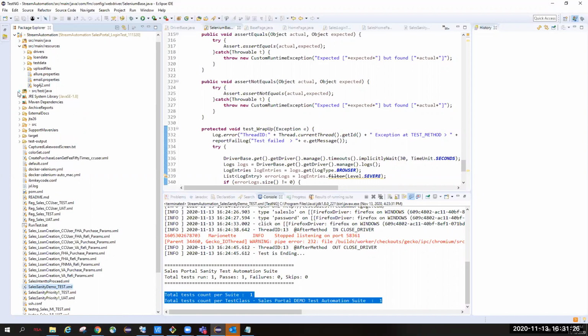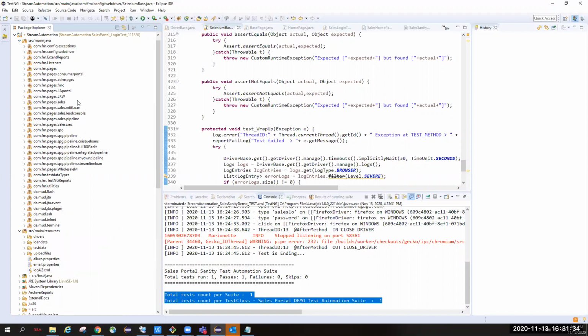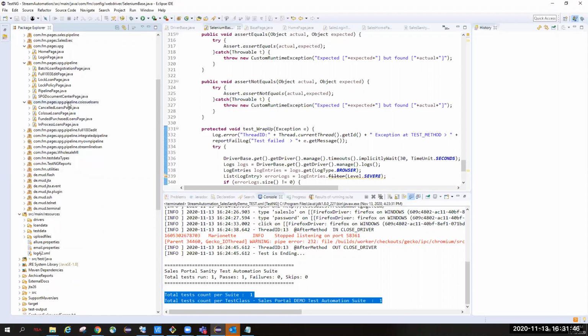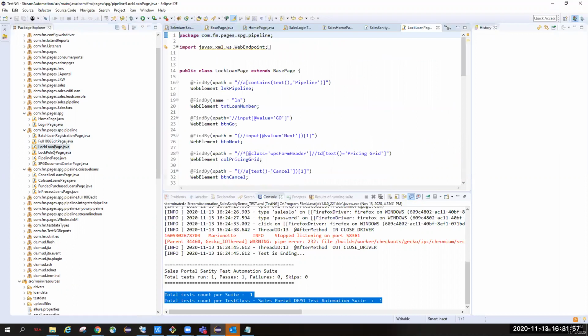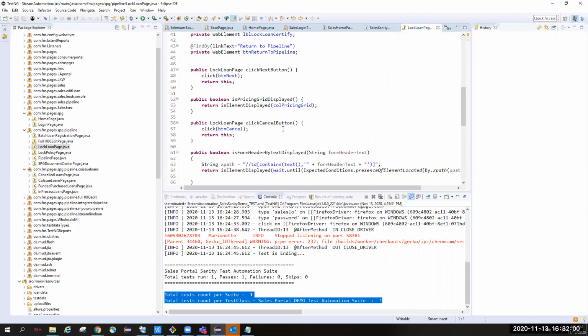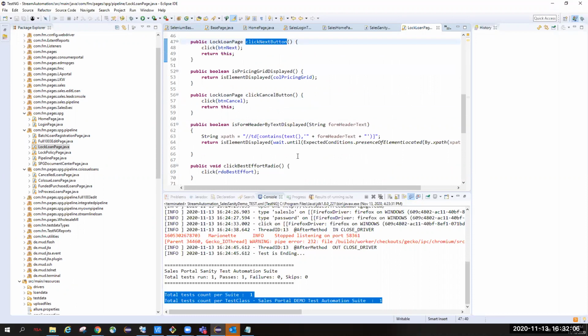But if you go to the Maven project, the FRMC core, you will see the demo folder structure like this. For example, if it's sales portal, all the naming conventions follow that. Wherever we have sales, it is the sales portal. This is sales tag. This is SPG. This is all SPG. So by seeing the naming conventions, you can understand what action it is there for. For example, if you go to SPG lock loan page, see the lock loan page. So I have this control, so I can click the cancel button on that, or click the next button on that page, and everything is written inside that.